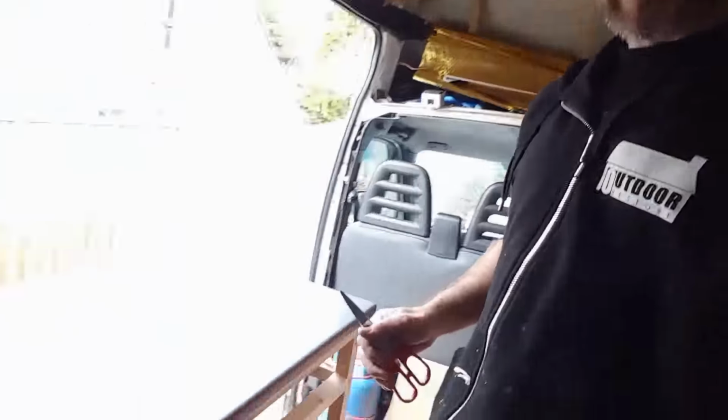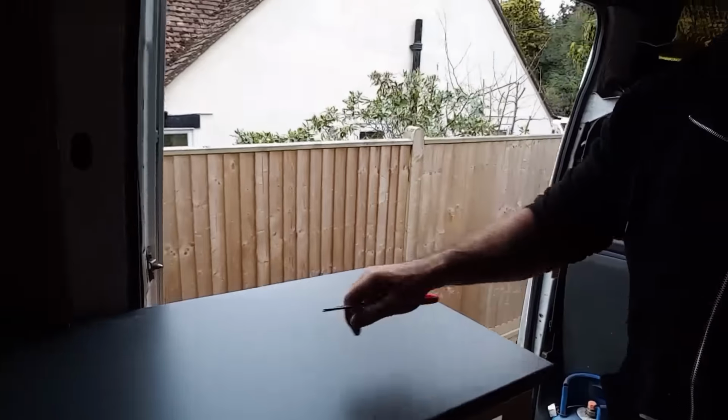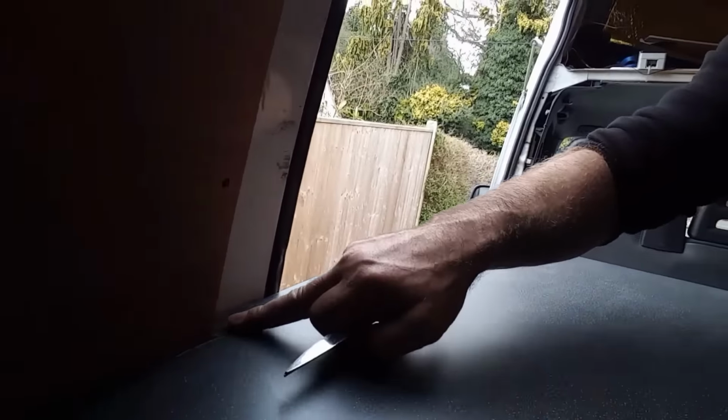Okay, so I've got my work surface in. It's not perfect, but I'll get a bead or something to go along the edge. Now it's time to cut the big circle out of the middle.